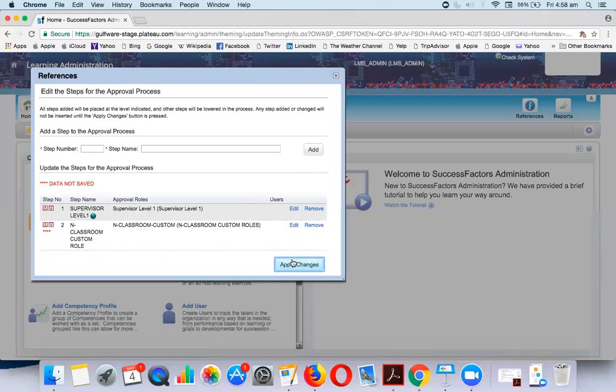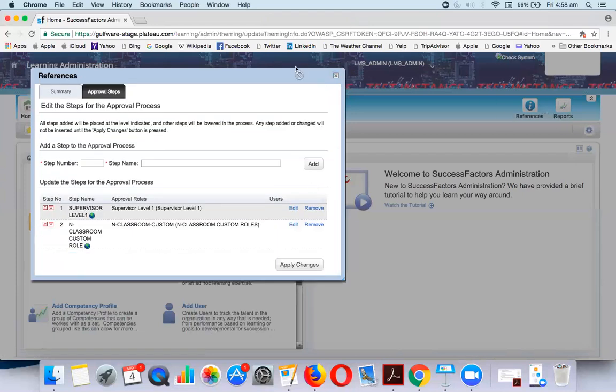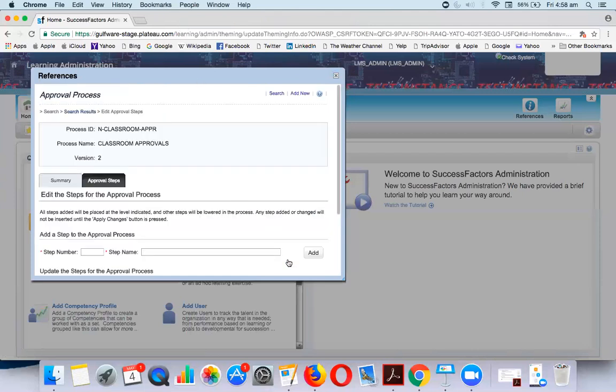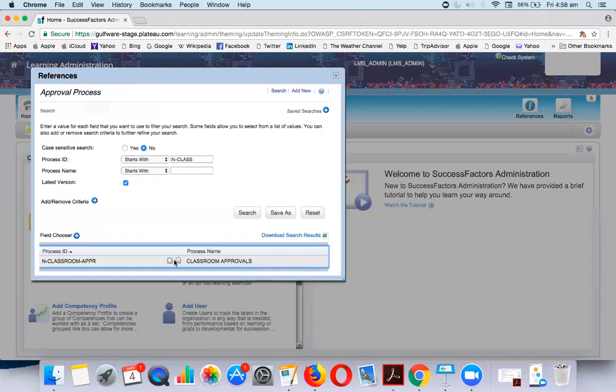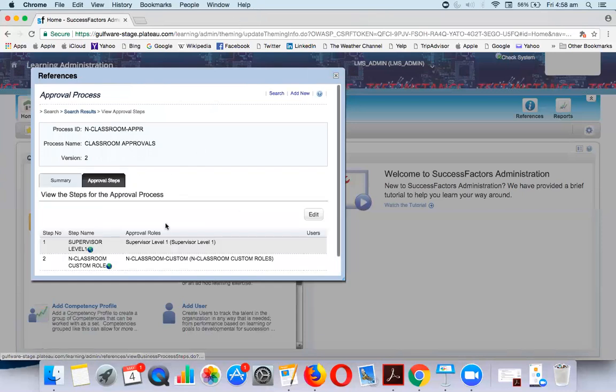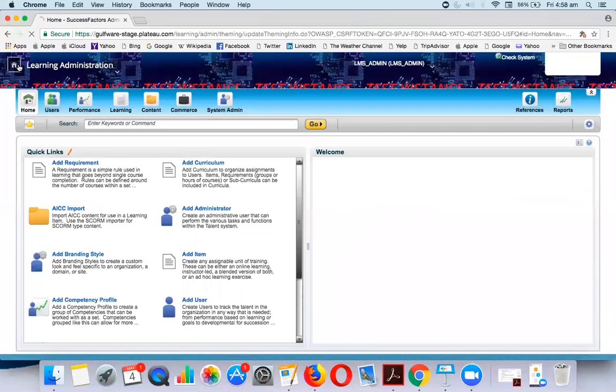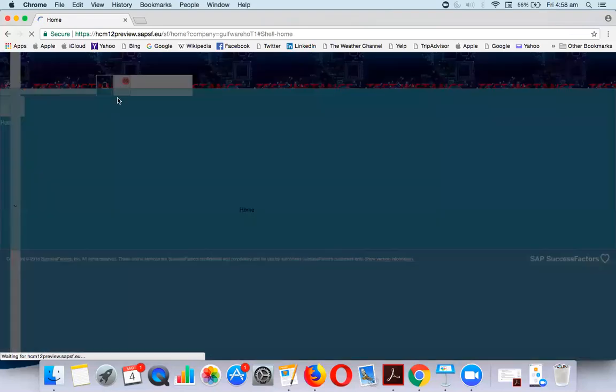This is the thing, apply changes. Apply changes. Let's search again before we go. Approval steps. Okay, now it is there. Now we have it. So let's go and try raising the request now.